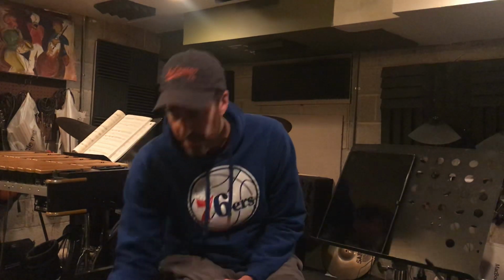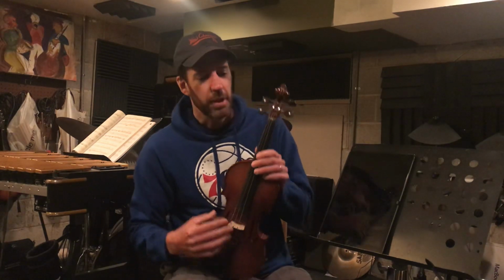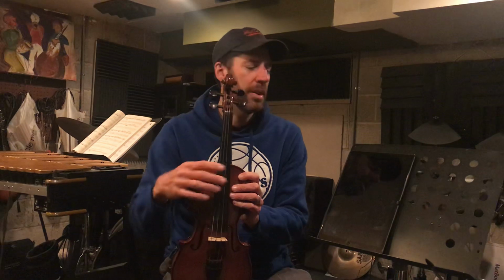So this is a violin, and I'm going to talk about tuning string instruments. This is going to apply directly to a viola and to cellos as well, of course, knowing your mechanisms are a little bit bigger and different. First things first, make sure that you are thinking about the string names: G, D, A, and E on your violin, G being the lowest one, up here, the thickest string, and all the way down to E on the violin.